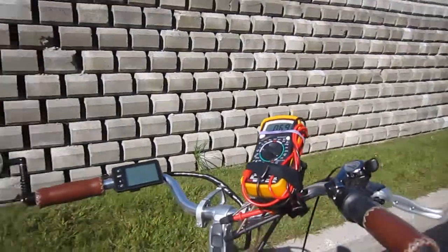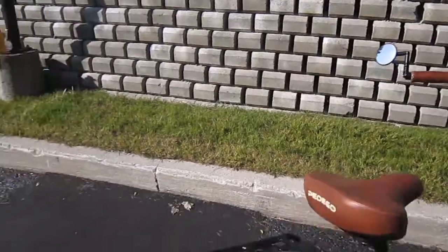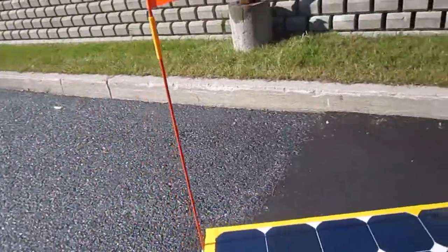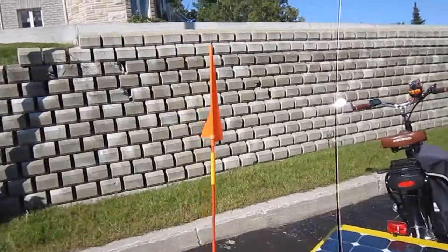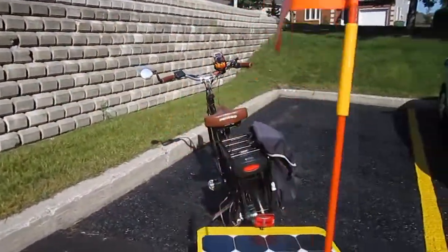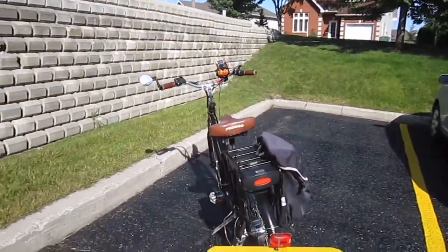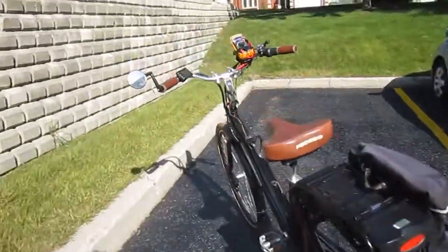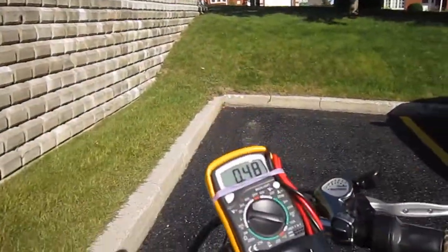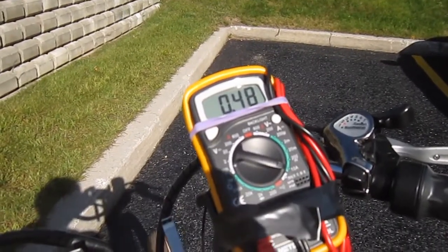But there is one problem I realized, is that when the flag creates a shadow on the panel, and let's pick it up and put it right on the panel to create a shadow, you'll see. Now we take a reading, and the reading is down to 0.48.